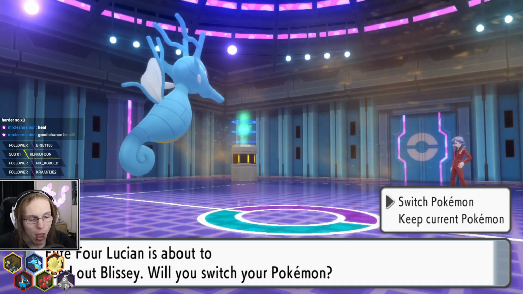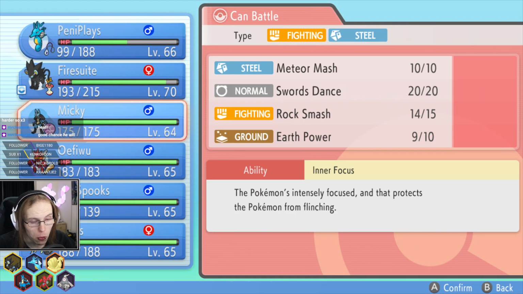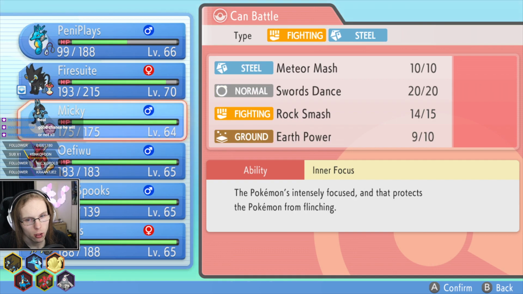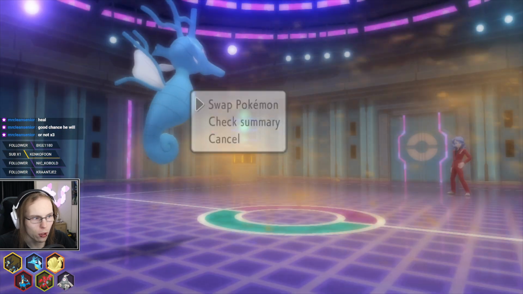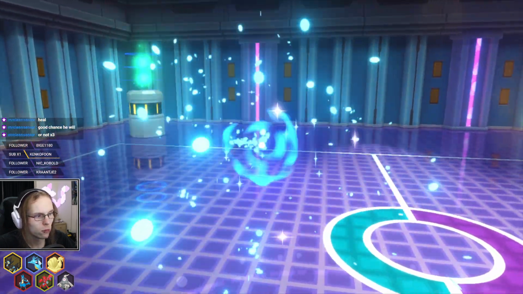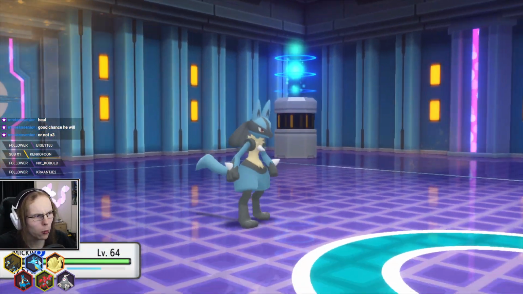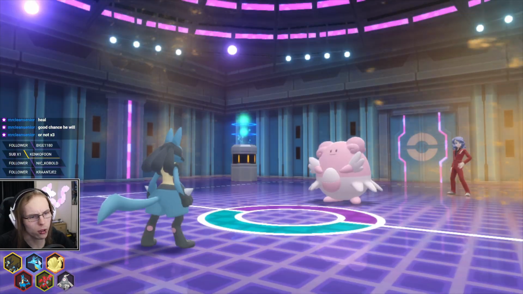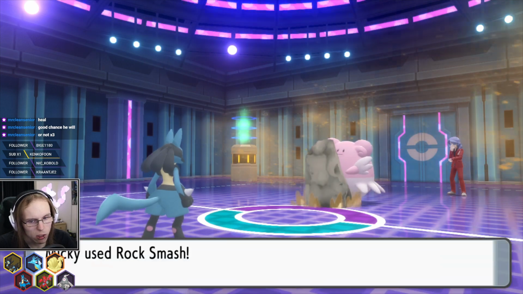Blissey. Okay. This could be interesting. Does Blissey have trash special defense or defense? I can't remember, but let's find out. Yeah, to be fair, he didn't heal, and normally they heal when they're in the red. Normally. Maybe the AI just thought it was a losing battle. I guess.